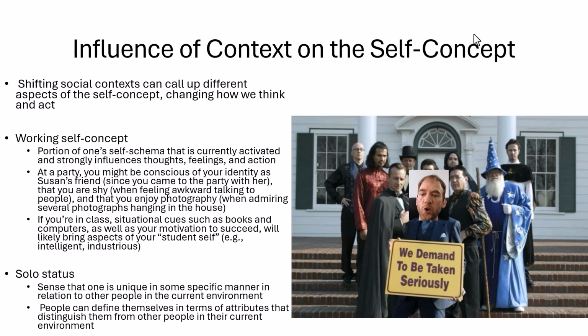So shifting social context can call up different aspects of the self-concept, changing how we think and act, which brings us to the working self-concept, an example of the malleable nature of your self-concept. The working self-concept is operationally defined as the portion of one's self-schema that is currently activated and strongly influences thoughts, feelings, and actions. You can almost think of this like working memory, but for self-concept.